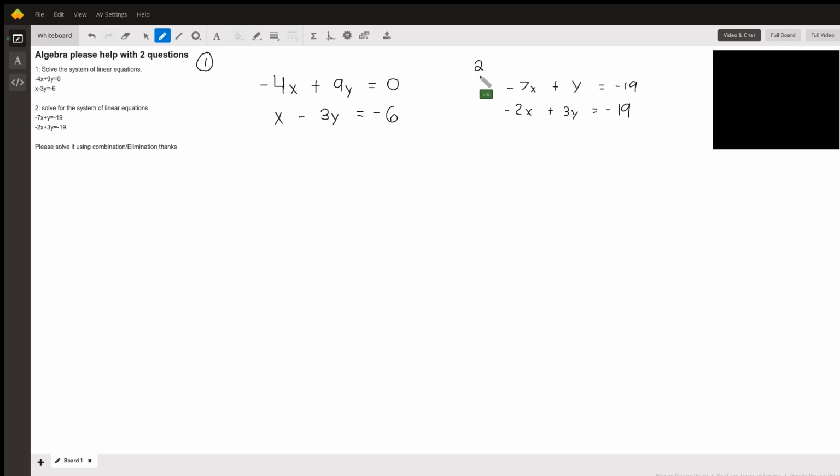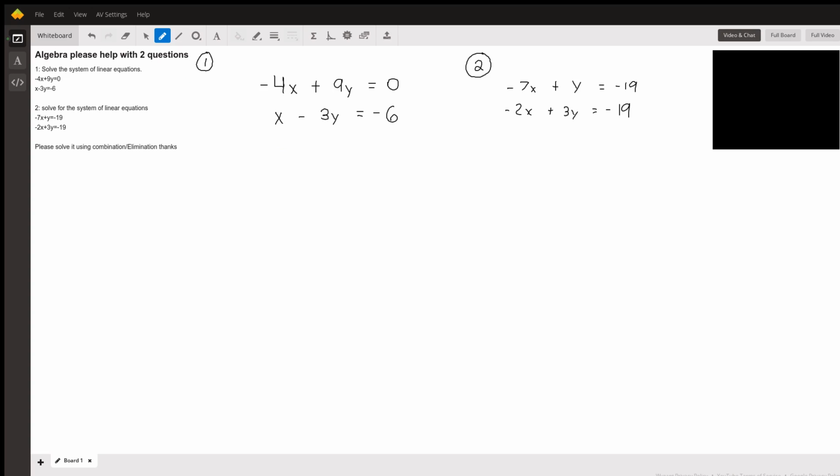All right, so to solve a system of equations by elimination, our goal is to eliminate a variable. And it doesn't matter which variable we choose to eliminate, but we usually tend to eliminate the easiest variable, which makes sense. So in this system over here, we have negative 4x and an x. If I wanted to eliminate the x's, I could multiply this bottom equation by 4. So let's do that right now.